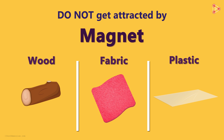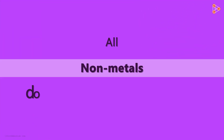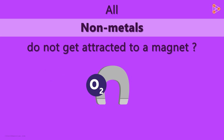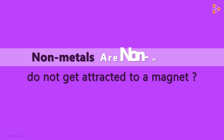But what exactly are these objects? Yes, they are non-metals. You wouldn't find any non-metallic object around you that will get attracted to the magnet. So, can I say that all non-metals do not get attracted to a magnet? Not really. There are a few non-metals like oxygen that get attracted to the magnet, especially when oxygen is in liquid form. However, they get attracted to only powerful magnets and not the ordinary ones that we come across. So, at this level, it is okay if we say that non-metals are non-magnetic.